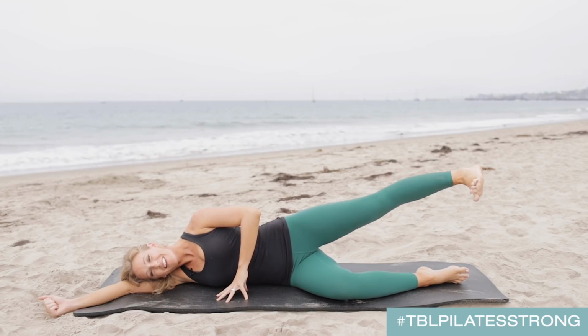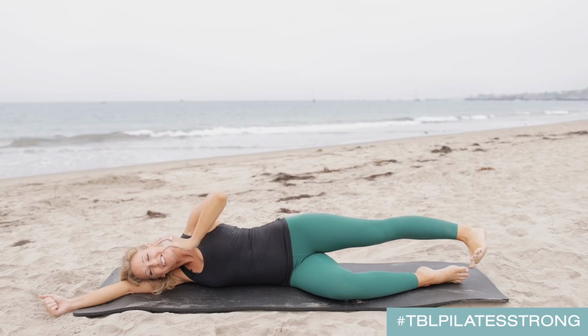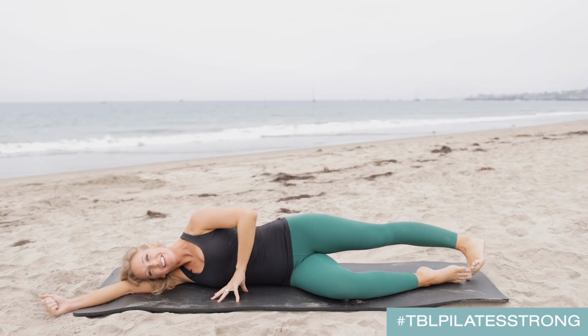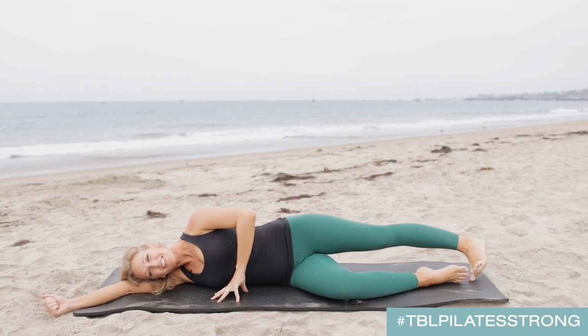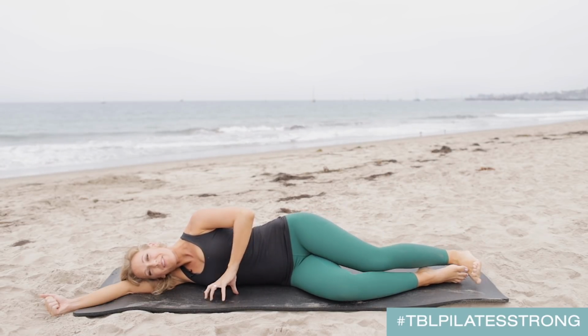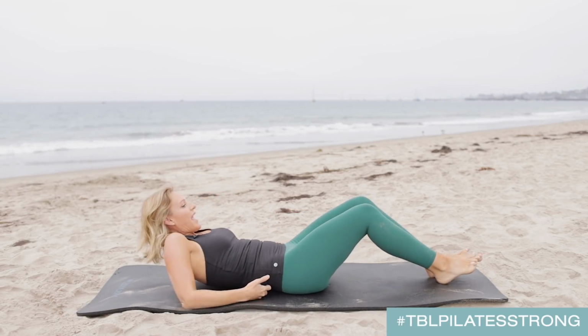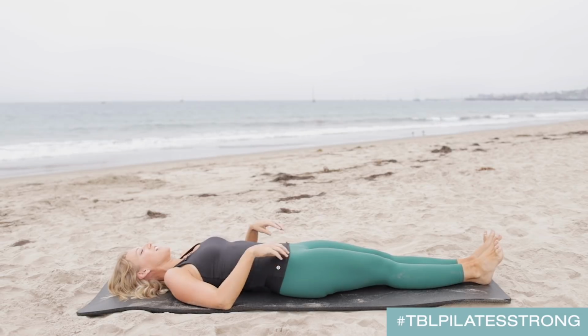Good. Don't forget to smile. Relax tension all through your neck and shoulders. Last 2. Good. Beautifully done. From here, roll right onto your back and stretch your body nice and long.